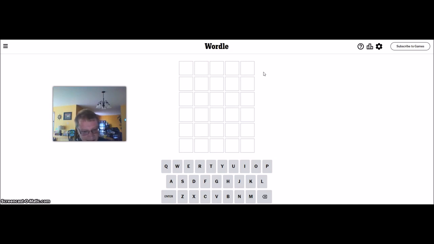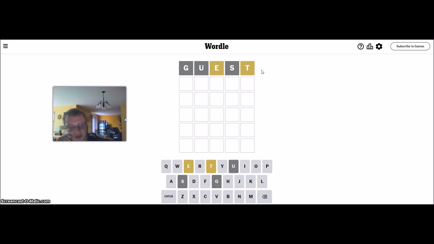I'll start, you know what? I don't want to do the double S. I'll start with guest. Multiple ways to do this. Either I have to use the E and the T in different places, which I think would be a good idea, but then I have to use exactly one of G, U, or S. Right? I have to act like any of these is a lie.